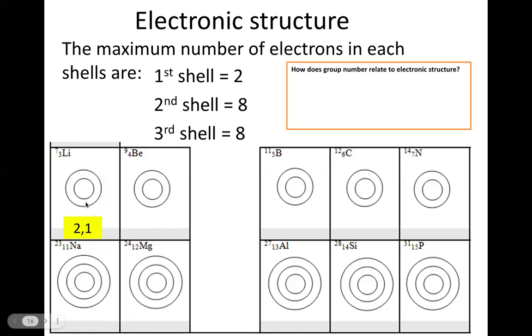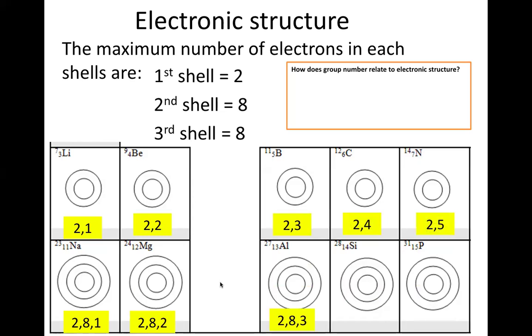In this case with lithium, if you remember, we put 2 electrons on the first ring. So the first number here is going to be 2. The third electron was on the last ring, the outside ring here, and that's where you get your 1 from. And in your answers here, there's a pattern: always 2 in the inner energy level, or inner shell.